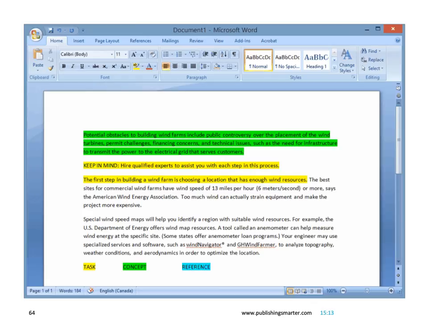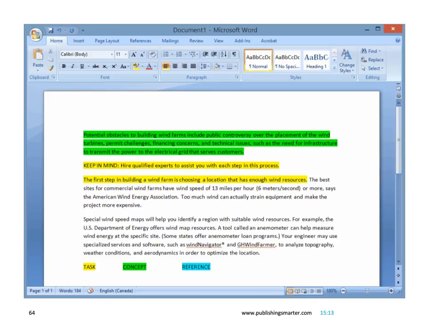The first couple of lines get marked up pretty quickly. As a matter of fact, that whole first paragraph strikes me as concept, sort of background information, something someone should be aware of before they actually start doing anything so that they then can work their way into the task and understand why the task is being performed.